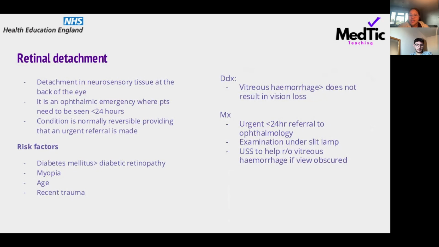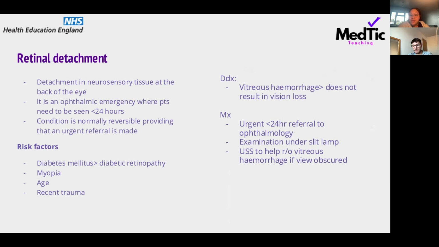So the answer was A, type 2 diabetes mellitus, or just diabetes in general. So, next slide, please, Alex. So the patient presented with a retinal detachment. I know the stem might have been a bit misleading, because another potential differential could have also been a vitreous hemorrhage, which I think somebody selected hypertension.